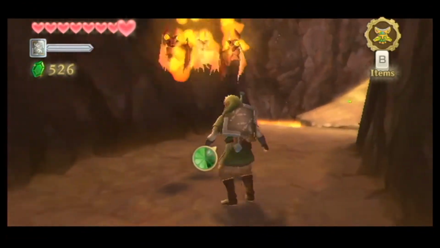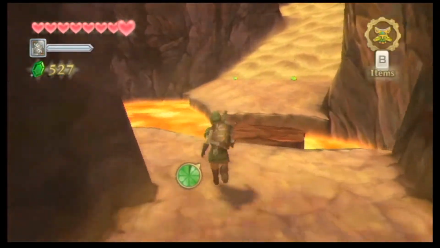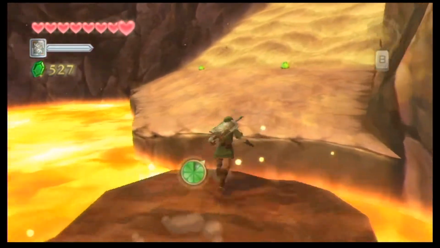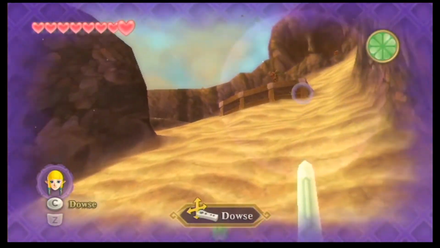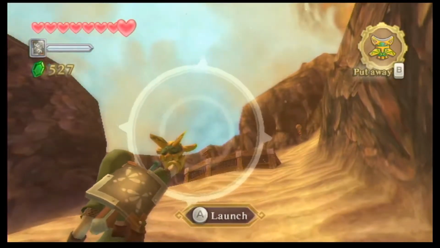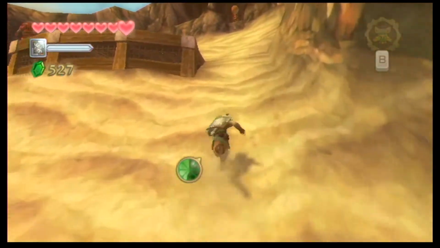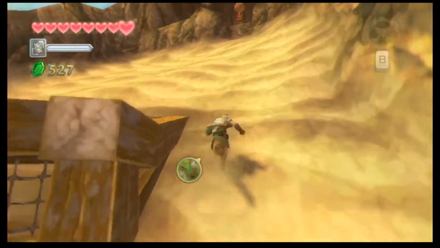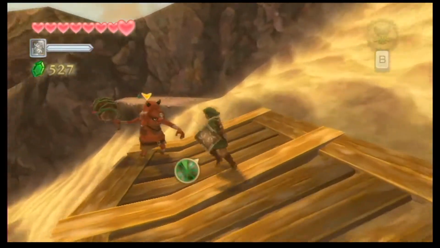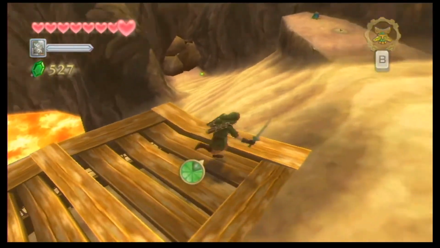Watch out for the fire keys here, and you'll notice that we are at a large hill, so now it's time to start scaling the mountain. There are little platforms up there, and you'll have to run up here. But there are bokoblins at the top of the hill, or one bokoblin at this particular hill, who will throw boulders down on you. But there's also a bokoblin on the platform here, so watch out for him.